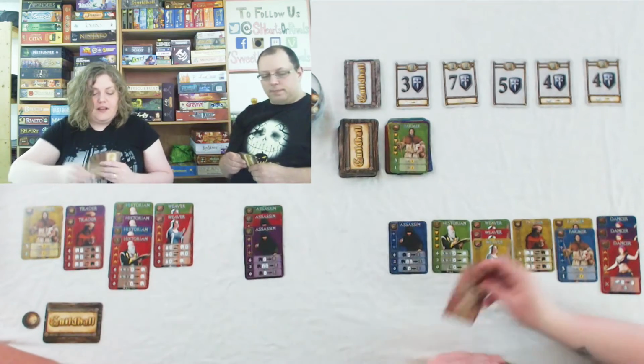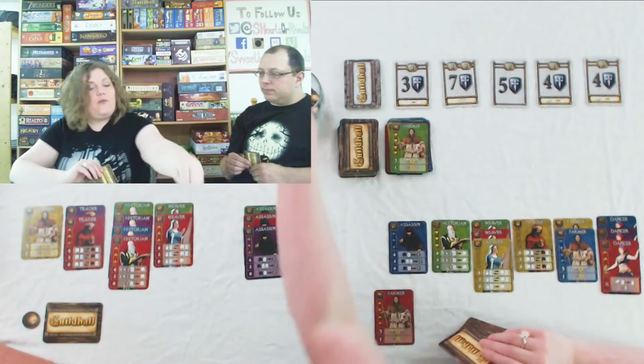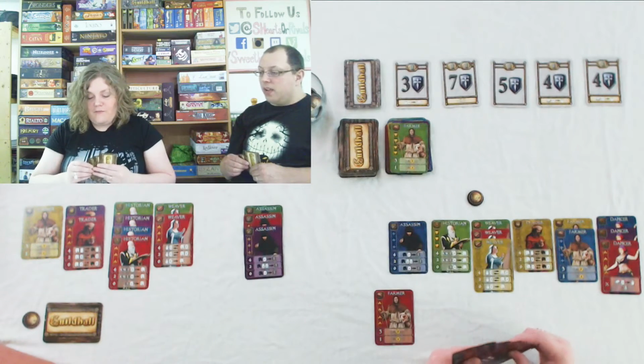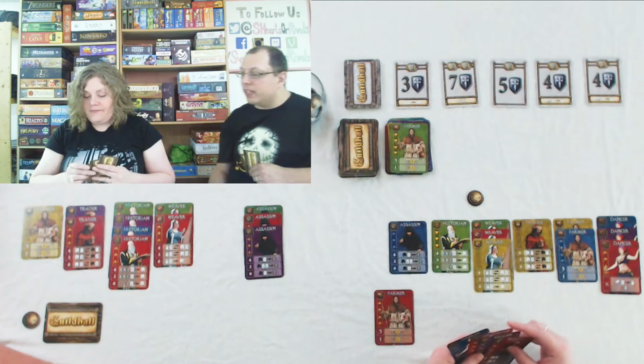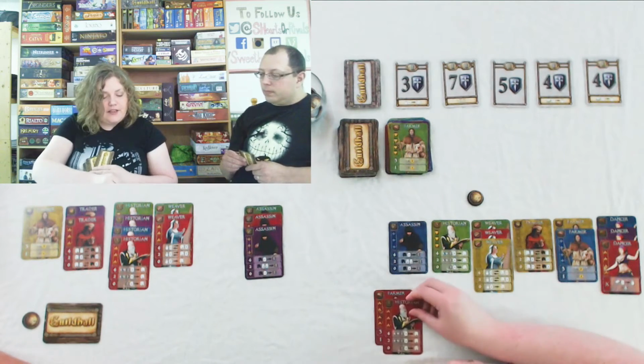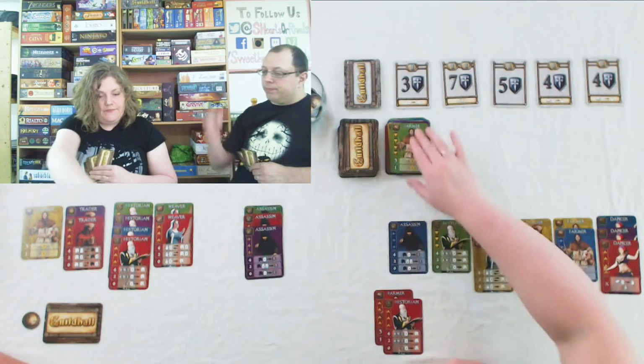Your go. I play a red farmer, so I'm going to get a point. Nice. Thank goodness I killed that other farmer off. Why? Because you would have had three in there. You would have gotten 2 points. Whatever. So then I'm going to play this red historian. Nice.